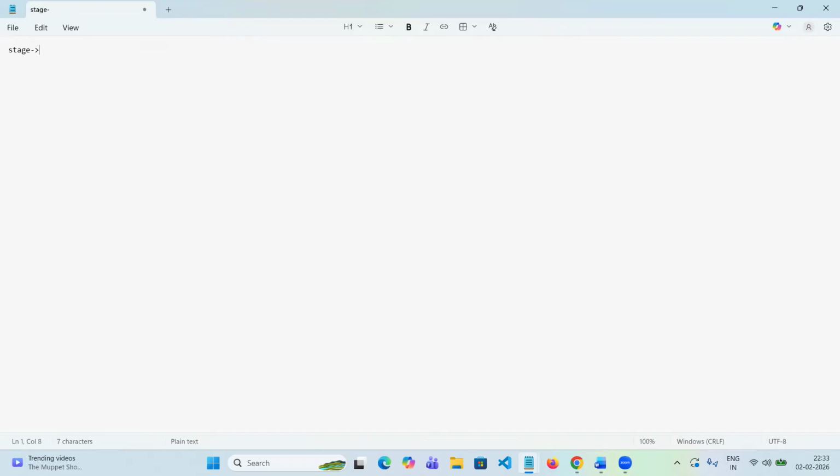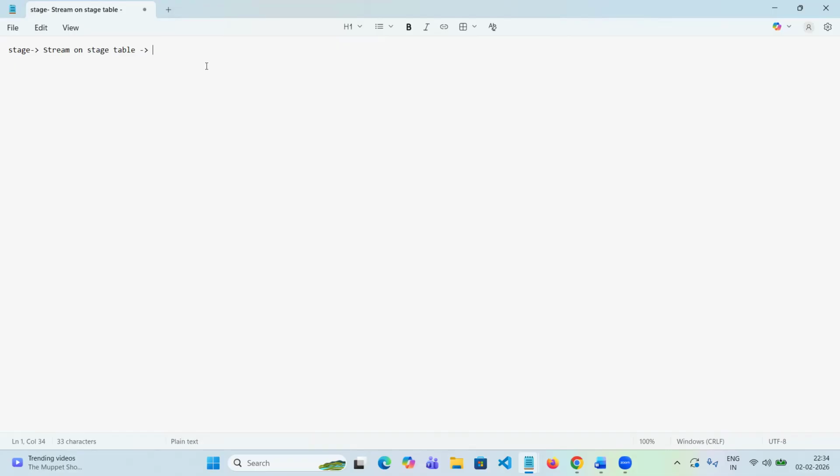From the stage, there are multiple ways the data can be pulled. We can create a stream on the stage table. What the stream does is capture the inserts, the updates, and the deletes. Whatever appends happen on the stage table will be processed to the stream.